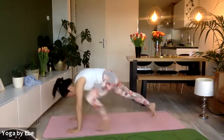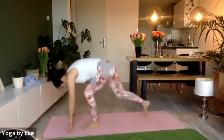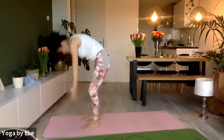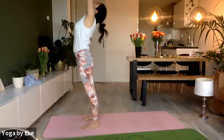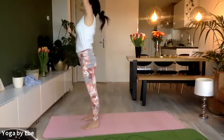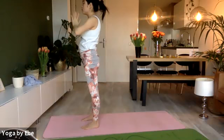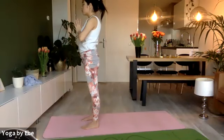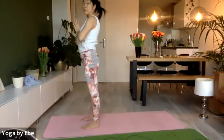Step the left foot forward. Right foot forward. Exhale, forward fold. Inhale, hands up, back bend. Exhale, palms towards the heart. Deep breath in. And deep breath out.